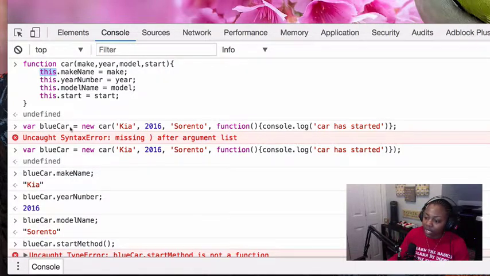And then we came down here and we created a new car so we can use these properties inside of the car object. We created a new car right here. We said var, the name of our new object, and then we said equal new, meaning create a new object instance of the car object with these values, right? These are the values that we passed in. And then we were able to access those values the same way we did it the last time. All right?